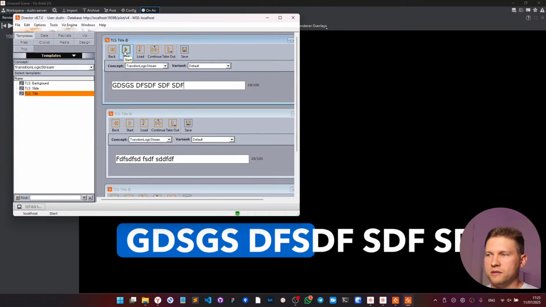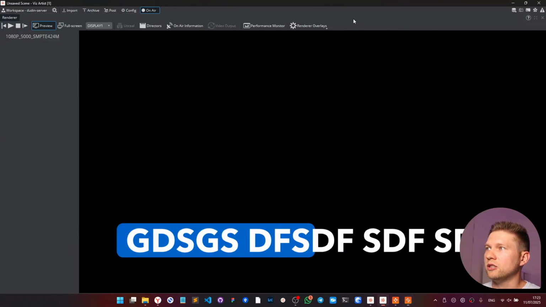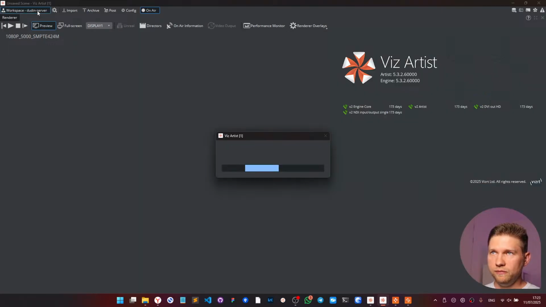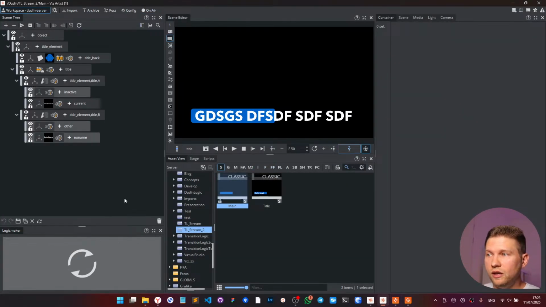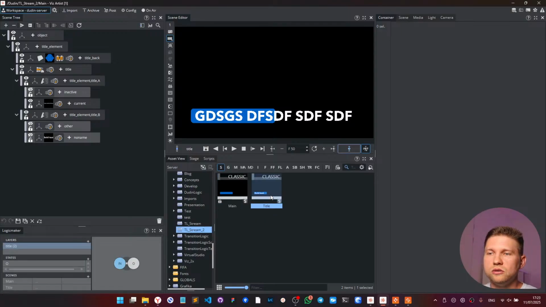Why does it happen like this? Because it's obvious that all animation of the live scene is somehow shifted from the very beginning of the in animation transition logic. In the title scene, I cannot move the animation into the negative space of the animations.